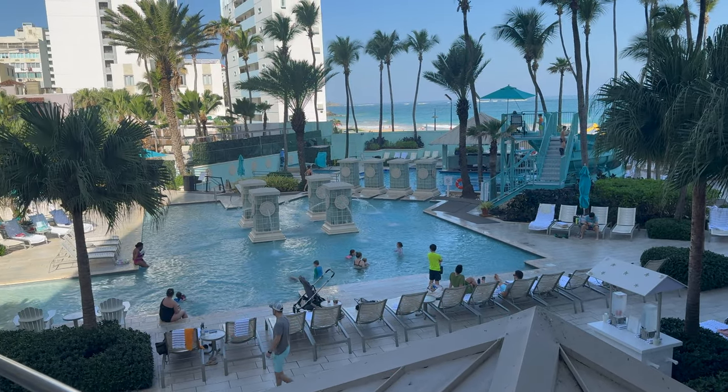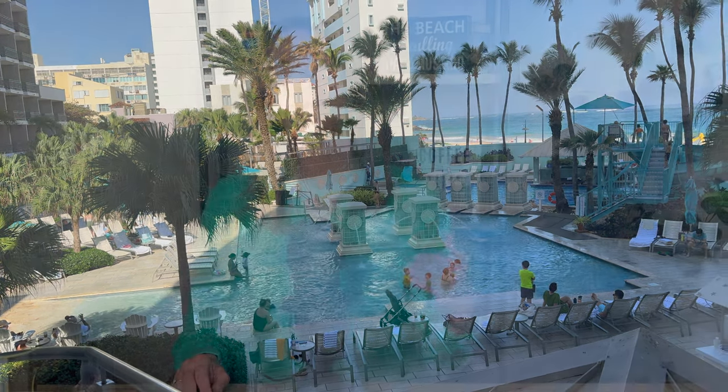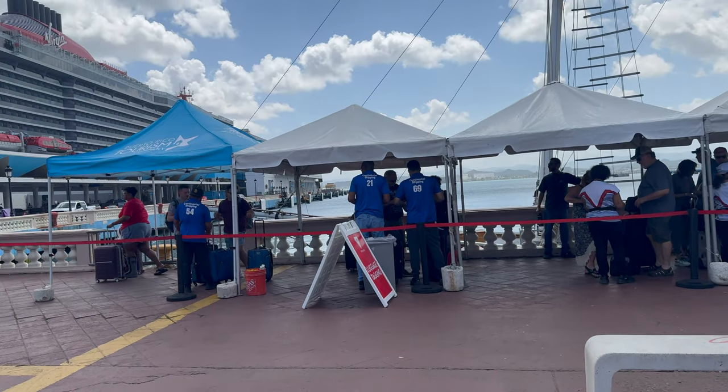We did fly into San Juan, Puerto Rico and spent a couple days there. We have a separate video about that experience. It was about a 10-minute taxi ride from our hotel — the Marriott Stellaris Casino Resort — to get to the port. It was really, really easy. There was clear signage for luggage drop-off. You are not allowed into the actual port until around 1:30, and we knew that ahead of time. We got there about noon. The process to drop off luggage was very convenient — you can drop it off as early as 9 AM in some ports. So look into that if you want to do some touring through San Juan.